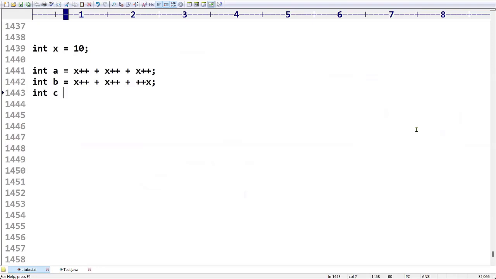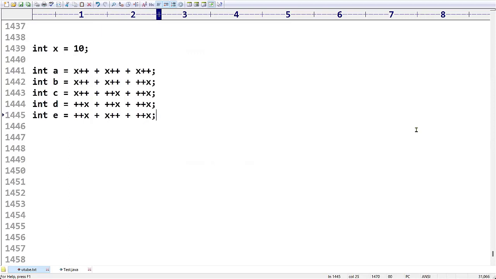Then integer c is equal to x++ x x, like that. Integer d is equal to ++x x x, like this. Try. Integer e is equal to ++x ++x. Like this, try to do combinations of multiplication operator, subtraction operator, like that.